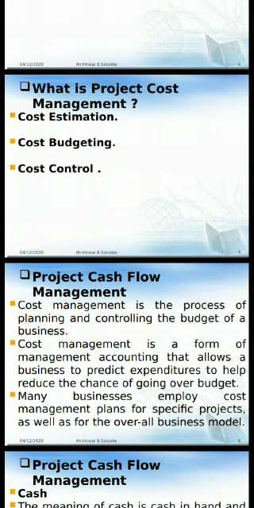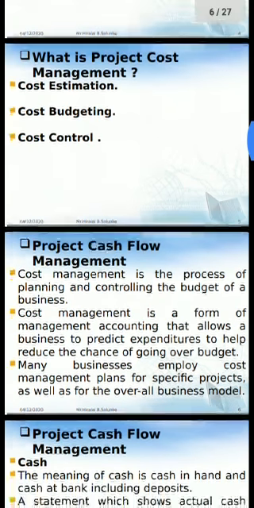Now cost control. What is cost control? Cost control, here we have already calculated cost estimation and cost budgeting. Then we have to perform measurement and action on them to control that cost. Here we are going to take the example of a particular function. If you wanted to execute that particular function, then according to our past experience, we have to calculate an estimation for that function to perform that function.